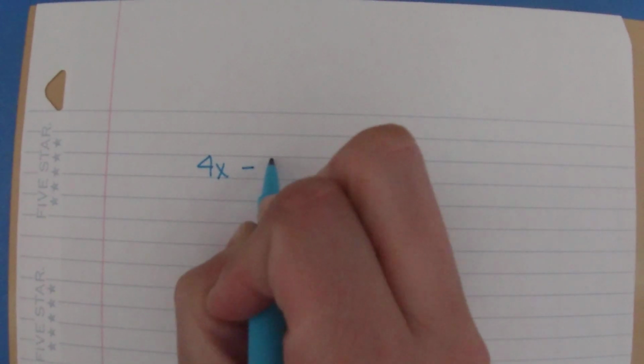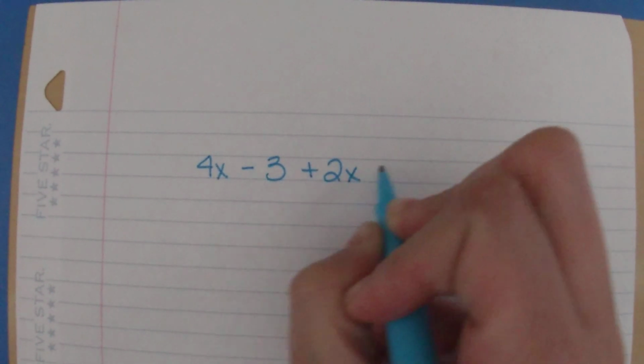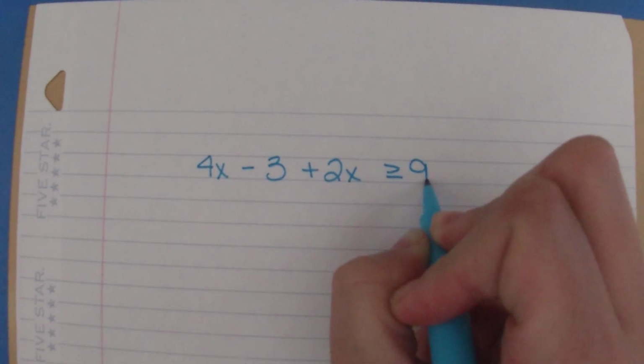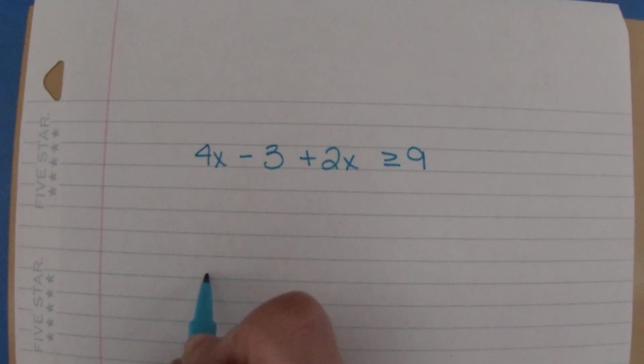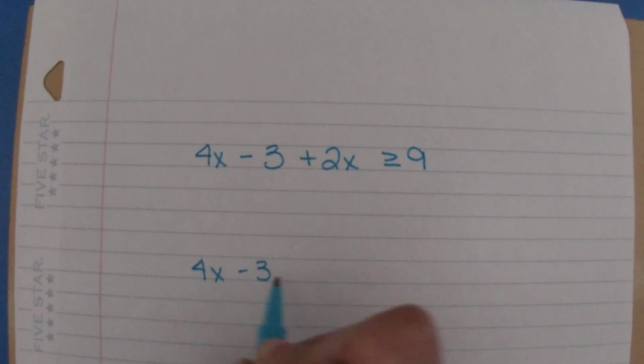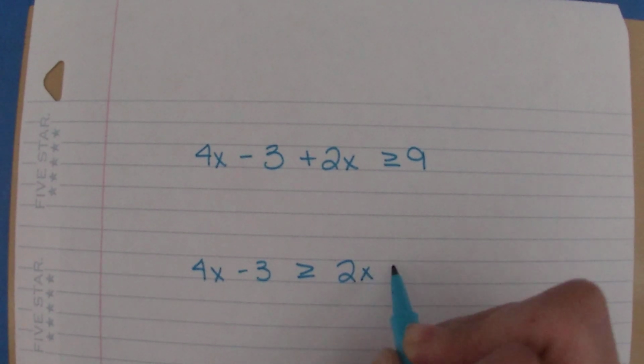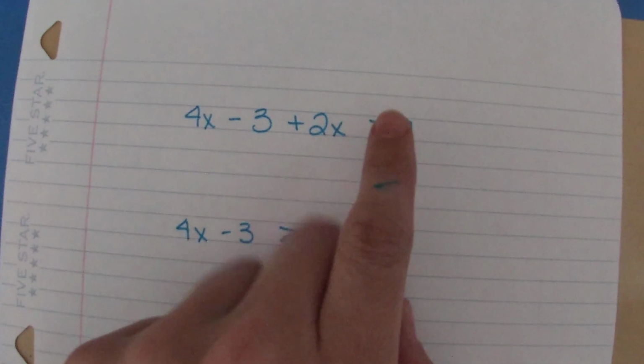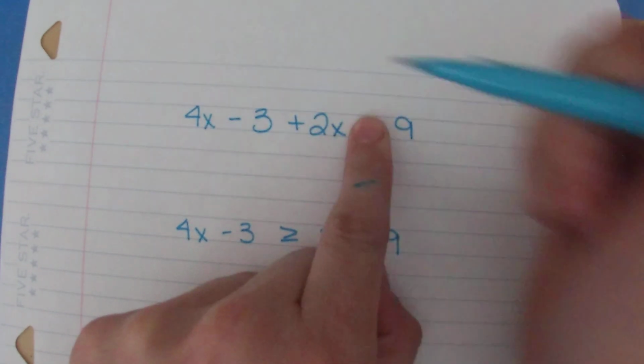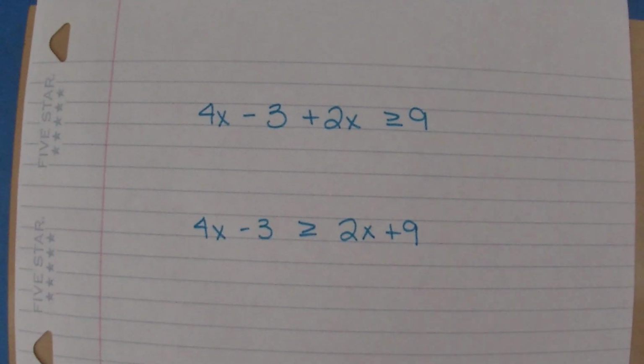So the piece of inequalities that we're adding today is when there's multiple steps or when we have compound inequalities. So we should be able to deal with inequalities when we have variables on the same side as opposed to when we have variables on opposite sides. Right? So if our inequality sign is here, both of these variables are on the left, so those variables are on the same side of the inequality sign.